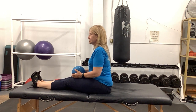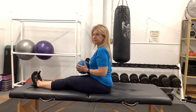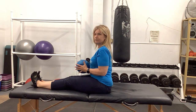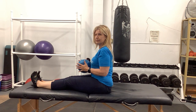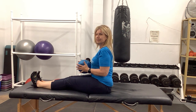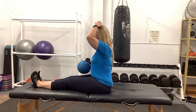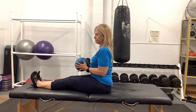And the next thing we're gonna do is just bring your elbows right into the side and then try to just crush your rib cage with your elbows. So big squeeze, there's hardly any energy on the ball yet. It's all about just that squeezing of the rib cage and connecting. And relax. Big breath in, nice and tall. Imagine you're being pulled up by a string as you squeeze.